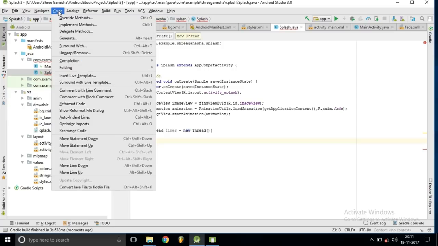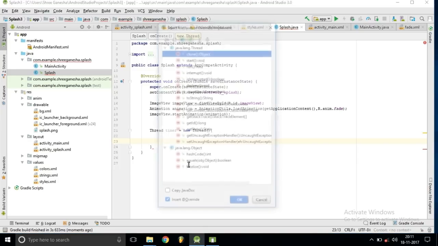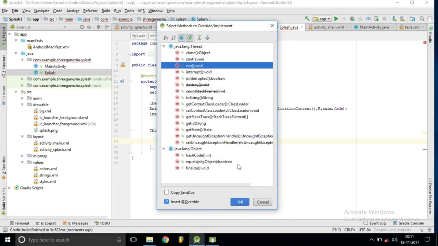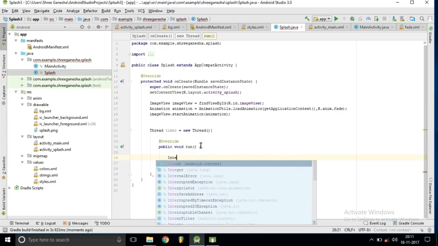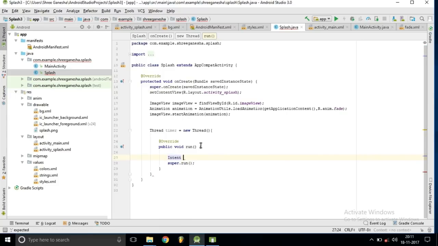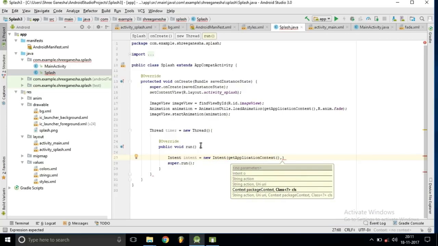For this we are generating an override. We can create this override method by pressing Control and O as a shortcut. So I'm overriding the run method. Inside this run method, we want to start an intent, so I'm creating a new Intent, with getApplicationContext as the context and MainActivity.class as the target activity.